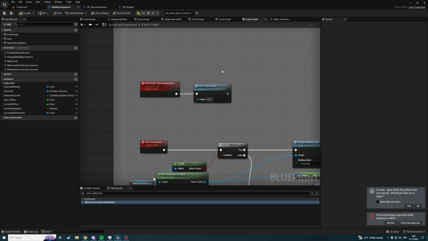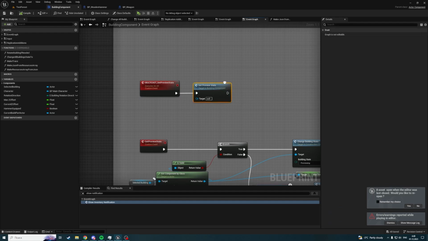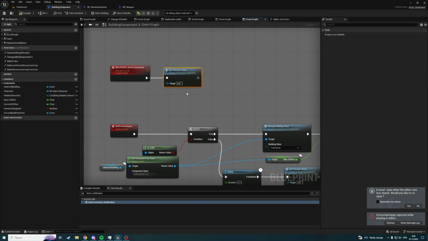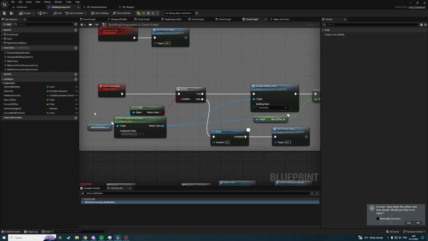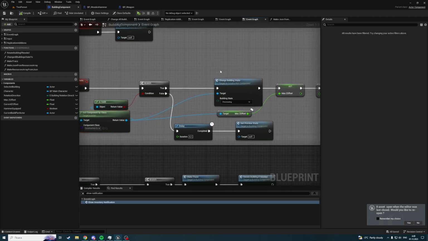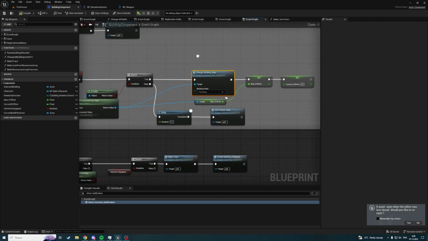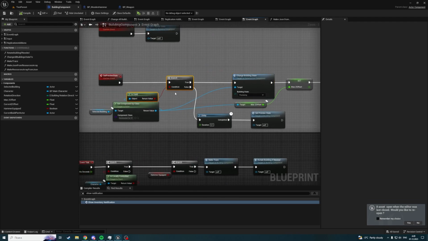Here we're setting the preview state, and this event calls another event called set preview state. What it does is it gets our component by class and sets the preview state with one change.